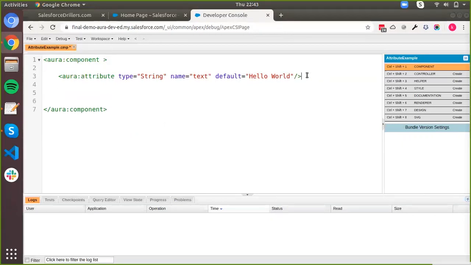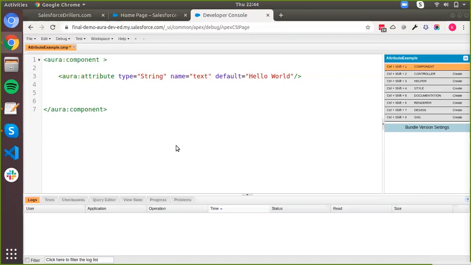Now once you have defined this attribute in your first line, how do we use this attribute inside of our markup? This is something similar to what is followed in Visualforce as well. To use this attribute in your markup, you need to follow a merge field syntax.